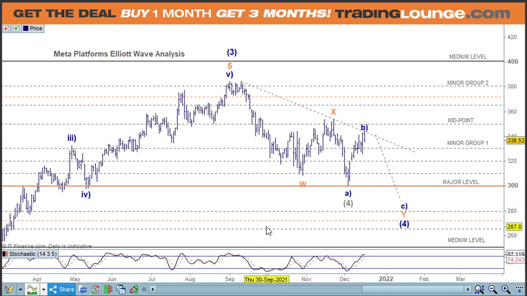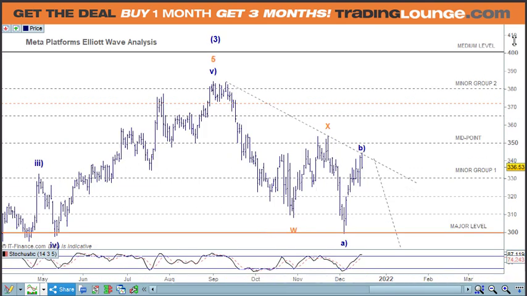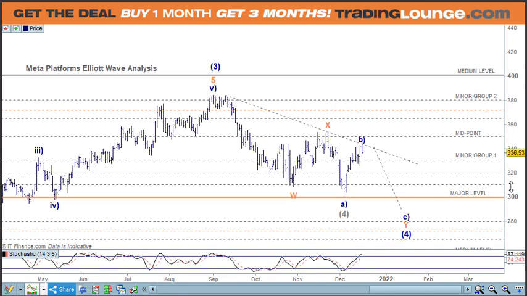Okay, Meta. Okay, so I'm going to stay with my B wave here, and I kind of like it now because before I was looking at this here and I was counting up and I was going, oh my God, it looks like we've got 5 waves to that point, so I had that bullish scenario, and yeah, so I had 2 counts here.